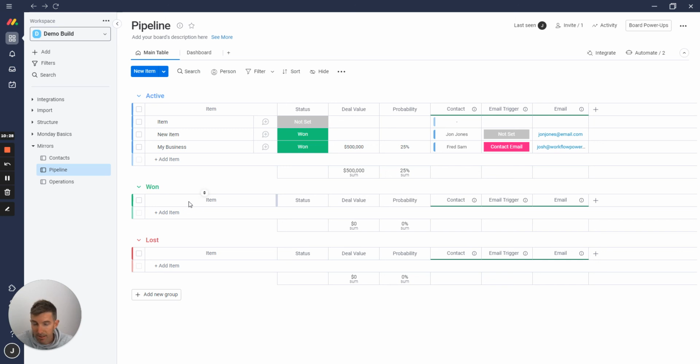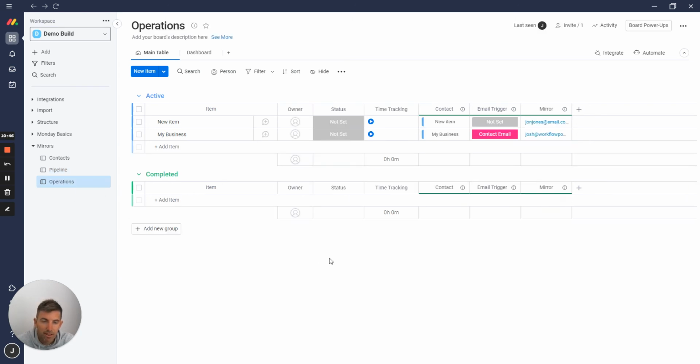And it doesn't necessarily just have to be a contact database as a central structure. There's multiple ways you could utilize mirroring by taking advantage of the right structure and ensuring that the mirrored data makes sense when you're logically looking at how your workflow should run. So hopefully this example has given you some ideas around how you can use mirrors successfully and how you can use them efficiently and at scale to really simplify how you work with Monday.